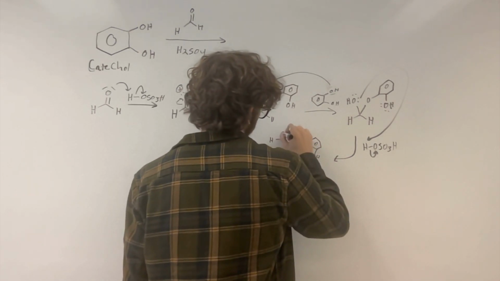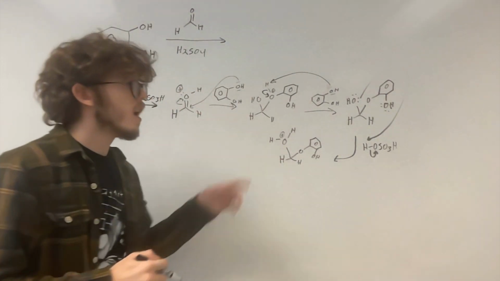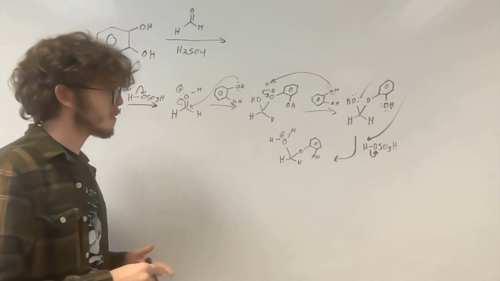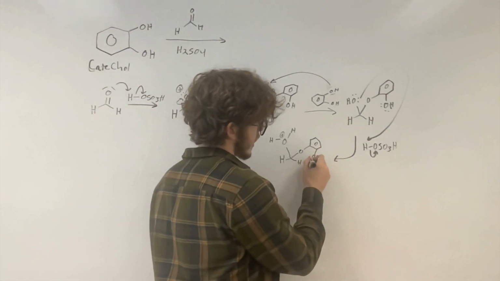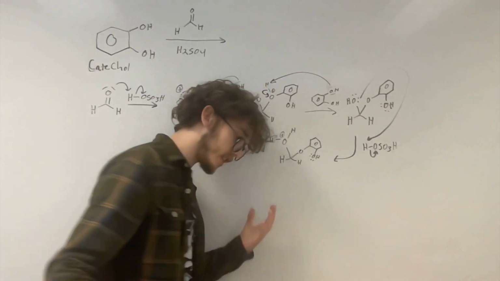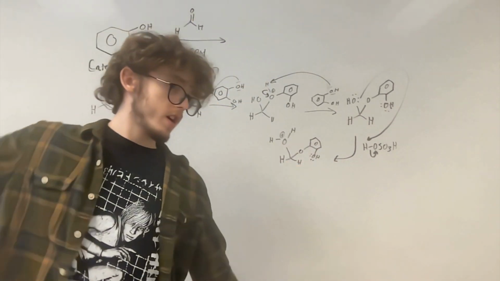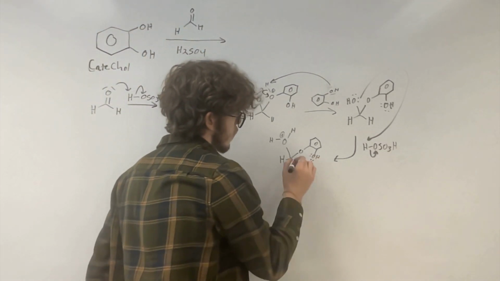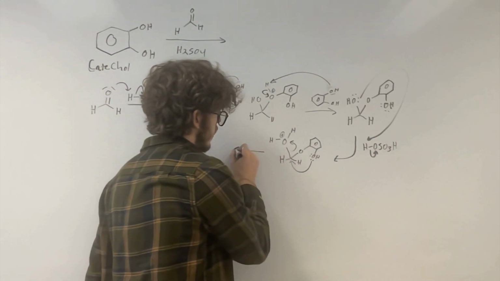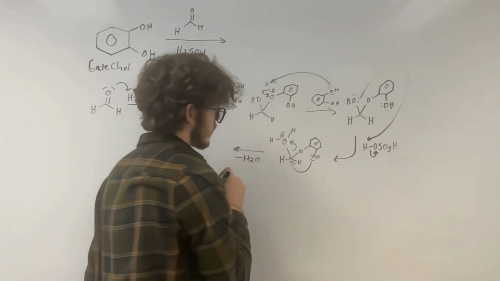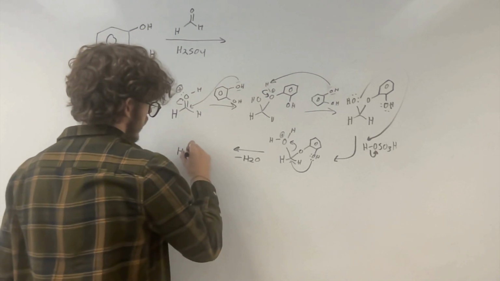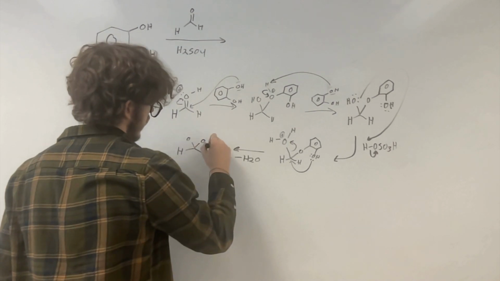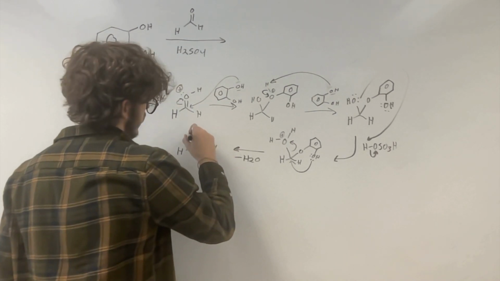Now this oxygen, this alcohol, is ready to leave. So we need something to kick it off, and that's where we're going to get the cyclic nature. This OH is going to come around, bam, kick that water right off, and that's exactly what happens. It comes wham, kicks off the water. So we lose a water molecule here, and we're going to get this molecule here.